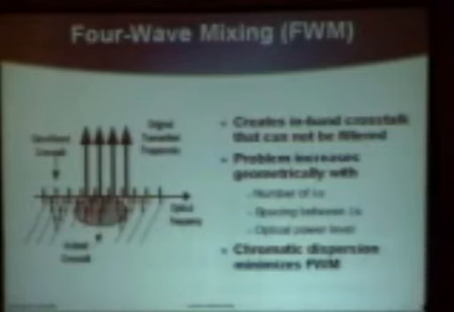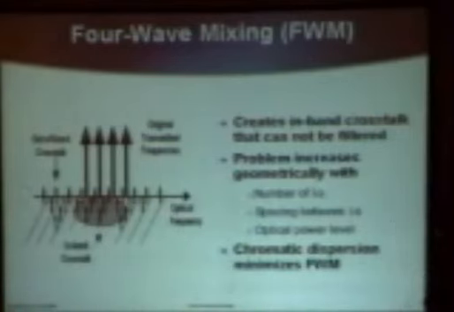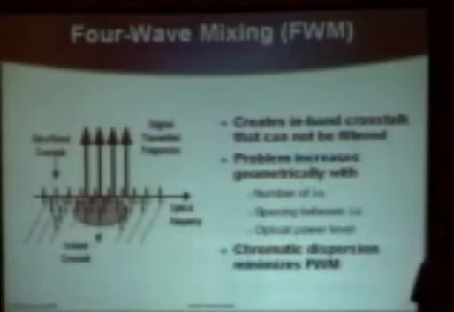The problem here with four-wave mixing is that some of these patterns, some of this interference, happen to fall exactly on one of the frequencies you're transmitting. So it becomes impossible now to either electrically or optically filter this kind of crosstalk out of the systems. So this is the give and take that the people that design WDM systems have to go through constantly.